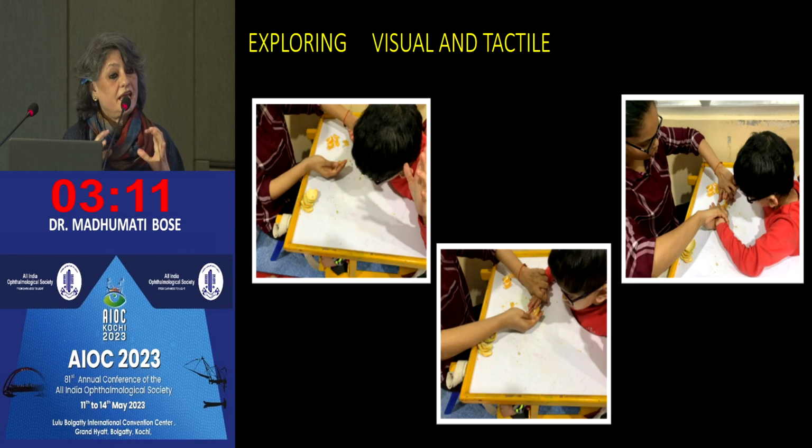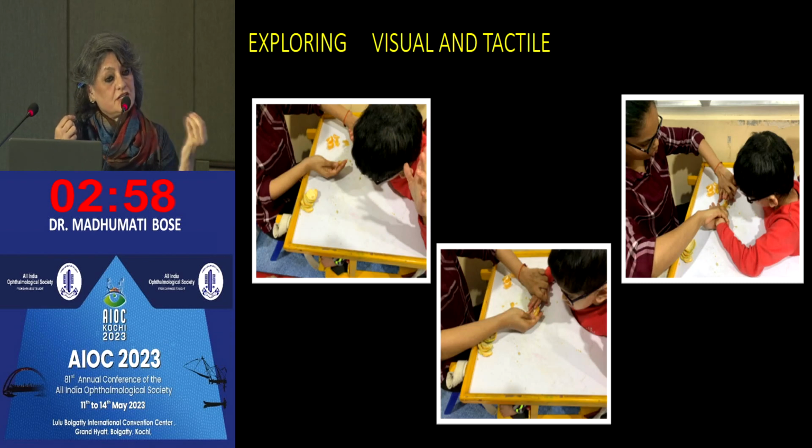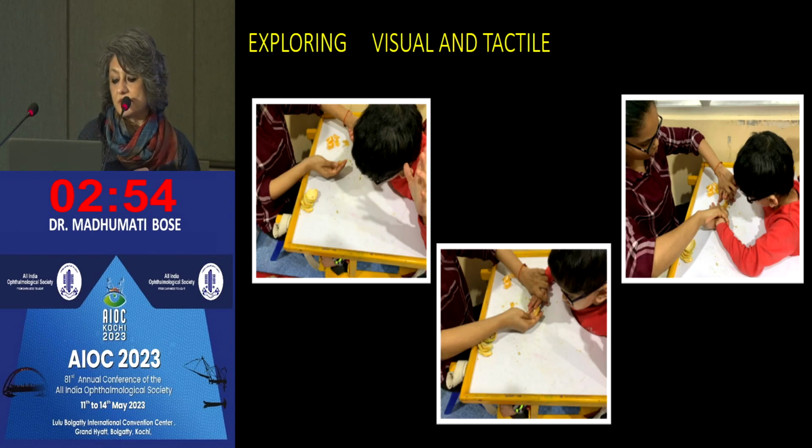Another thing, our children hate touching textures. They are picky eaters and they don't touch. So for us, vision therapy includes giving them textural experiences also. So it's the orange that they eat, instead of putting it in the mouth, let them peel, let them put it in the mouth, let them feel the segments. Next, please.